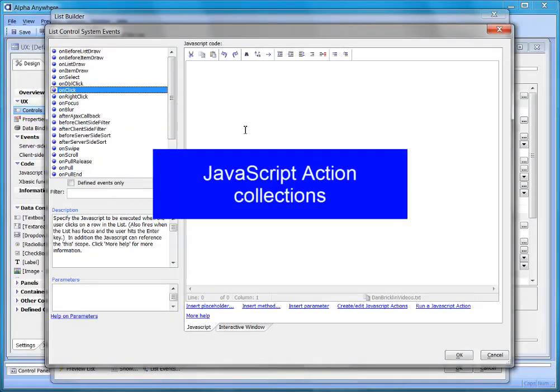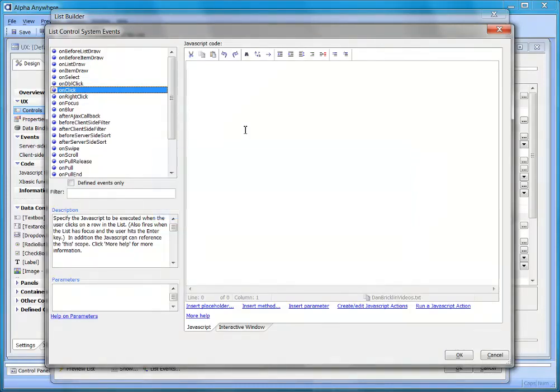An Alpha Anywhere JavaScript action is a collection of one or more tasks that are specified using Action JavaScript or hand-coded JavaScript. The two terms are similar for historic reasons, but they have different meanings. Action JavaScript is used to define one task and is used in place instead of writing hand-coded JavaScript, while JavaScript actions are collections that define one or more tasks and may be referred to by name in many places where JavaScript code is needed. The dialogues you use in Alpha Anywhere should guide you to the right set of choices so that you always use these two aspects correctly.